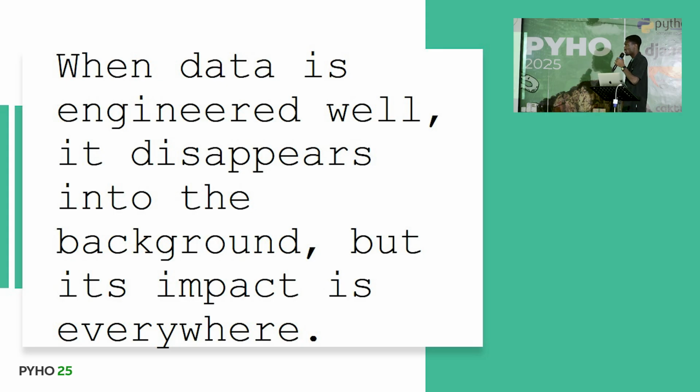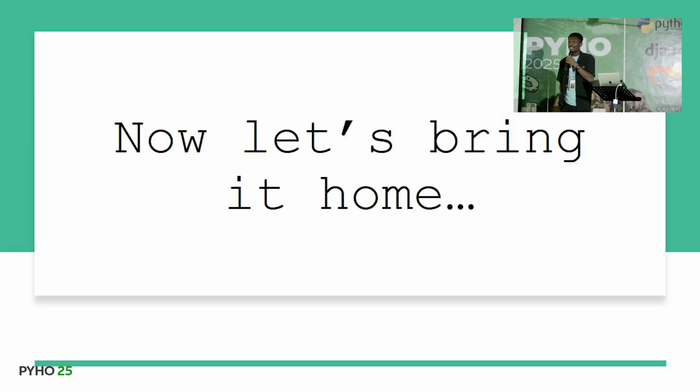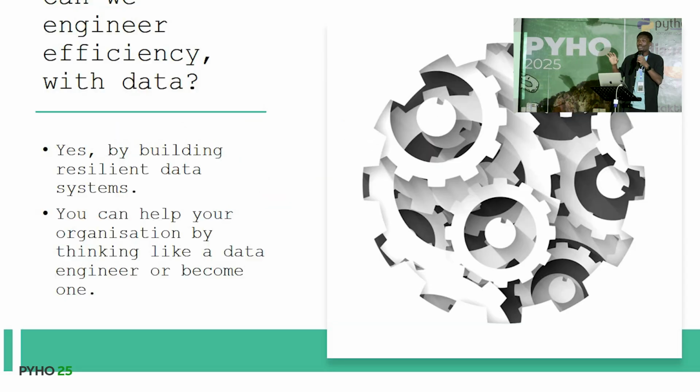Alright, so the sad truth about all of this is if you do your job well as a data engineer, nobody will know. Nobody will see you. That's one of the sad truths. I'm not sure how many people have heard of data engineering before now, but it's not really something you hear a lot of, because you always hear the other side of it. You hear the machine learning guys, you hear the AI guys. But the people that actually do the plumbing work for the others to do the magic, they are the data engineers. But that's the beauty of it. When you do your job well as a data engineer, nobody will know. But they will get the impact in the quality of data that they receive.